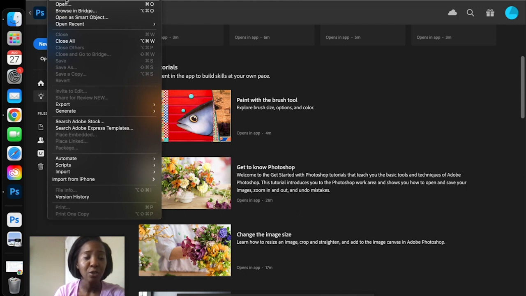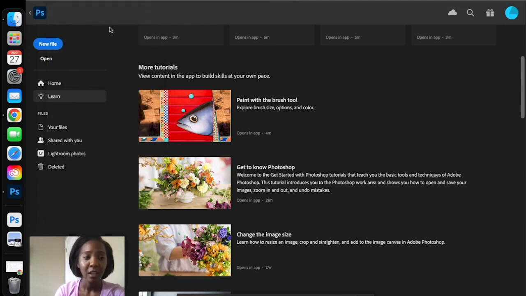You can also use your shortcut keys, which it tells you right here. I'm on a Mac, so mine might look a little bit different if you're using Windows, but use those shortcut keys to help you work a little bit more efficiently. So that's 2 ways that you can do it. Another way is the New File button. So those are 3 ways that you can open up and create a new document. Now, say you want to open an existing document.